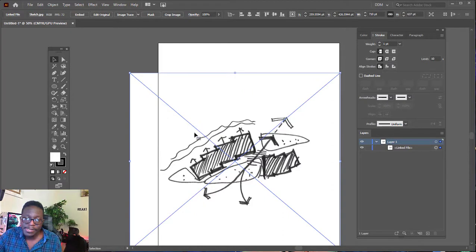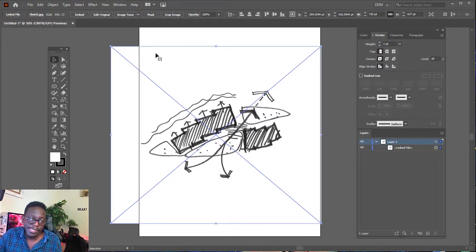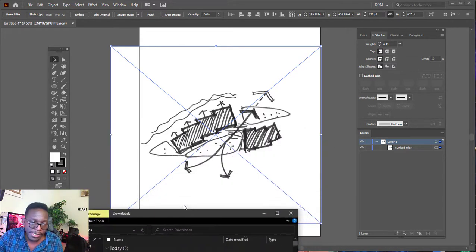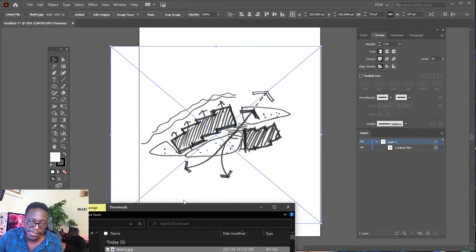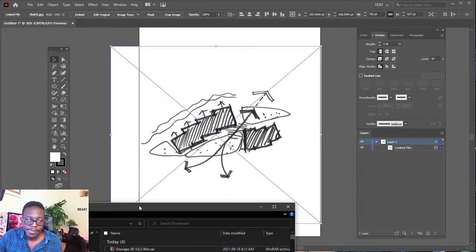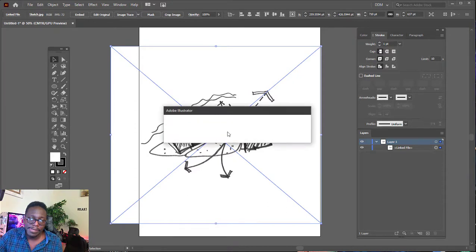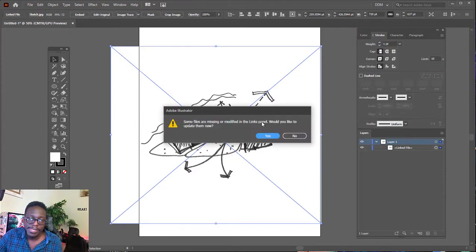So what Illustrator actually does is it creates a link to the original file. Now, what does that mean? Well, if you look here in my downloads, you can see where I have this original file, which is called Sketch. Now, if I delete this file, then what will happen is in Illustrator, I will get a message to say, hey, that media is missing.